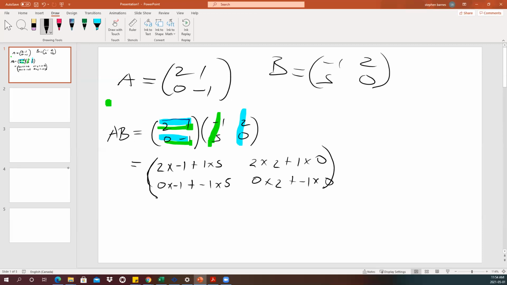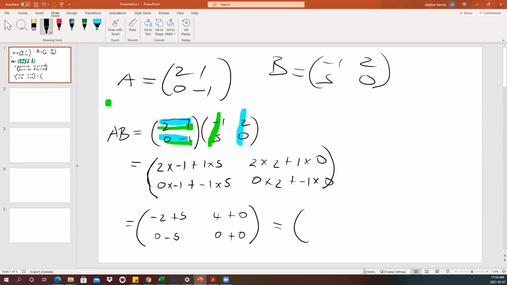All right. So hopefully everything is good. Let's try to simplify these now. We'll have minus 2 plus 5. Over here, this turns 0, so this is just minus 5. So this is 0, and this is minus 5. Over this side, this is 4 plus 0, and then this is 0 plus 0. And you work it out some more, simplify.